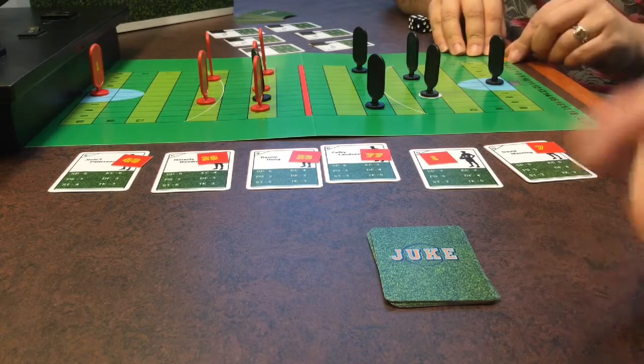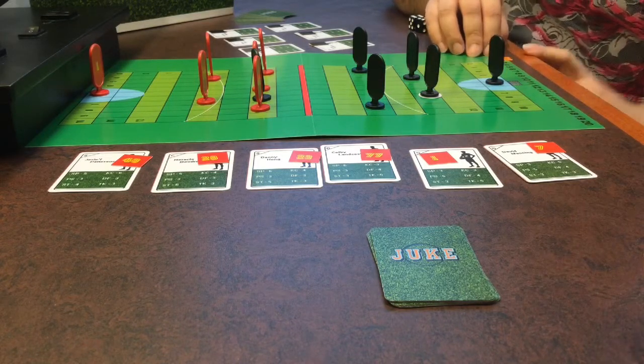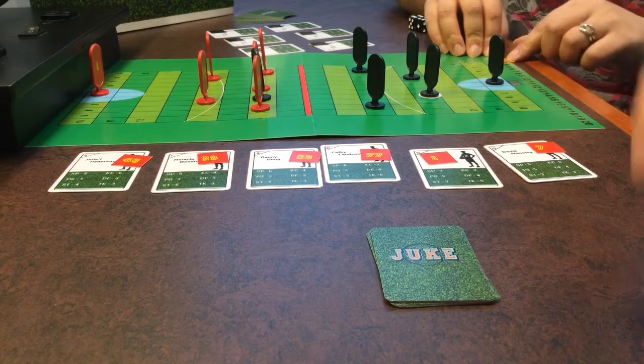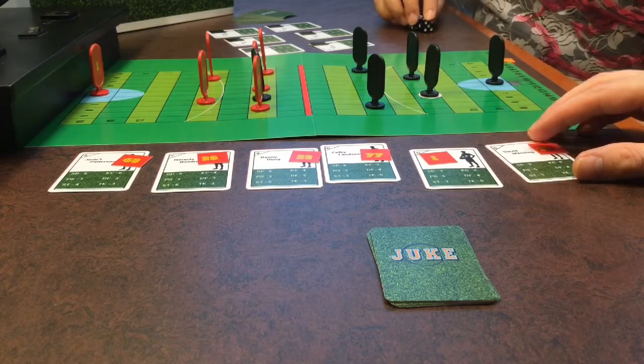Okay, you can move one more. No, I'm good. Oh, you're good? Okay. My wife decided not to make another move. She just went with one, so she may be trying to bomb this thing downfield. All right, let's see what I can do.